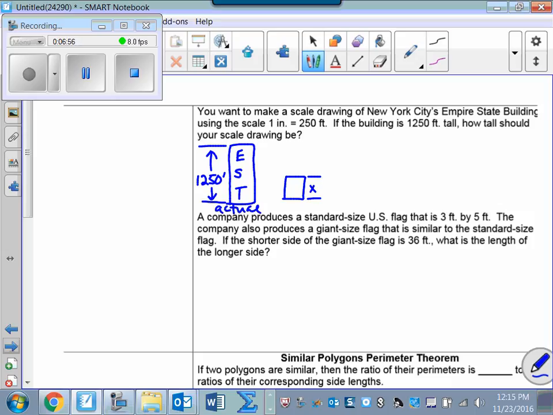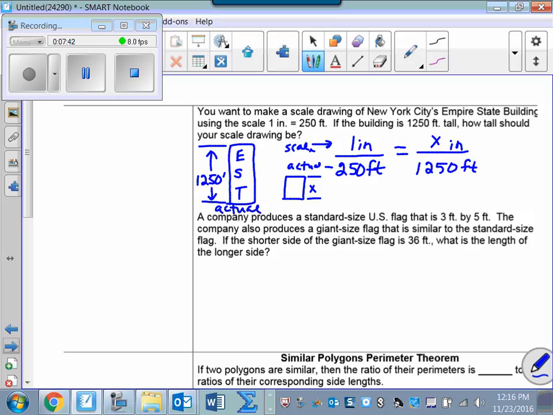So what I got to do is I use my scale, and watch this, guys. I told you before, I have to make all the units the same, but you don't necessarily have to do that when you're working with a proportion. So if I know that 1 inch is 250 feet, then now I'm going to hop in here. So this is my scale length, right? This is my scale. And this would be the actual. So my other fraction has to be the scale, which is x. That's what I'm trying to find out. And the actual height of the building is 1,250 feet. So this is inches, this is feet.